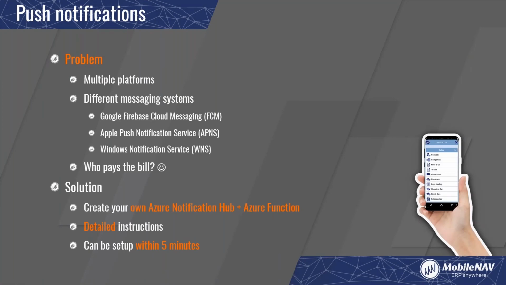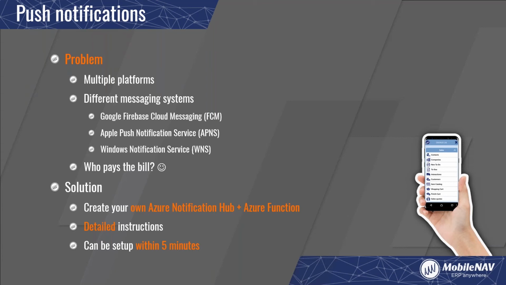So, the first bigger feature, push notifications. There were some challenges, because MobileNAV is running on all of the mobile platforms, and each and every platform has its own messaging solution. So Google Firebase, for example, or Apple Push Notification Service, or Windows Notification Service. The last question, which is more interesting: if you have a push notification service, then who pays the bill? Who will pay for the infrastructure, because of course nothing is for free.